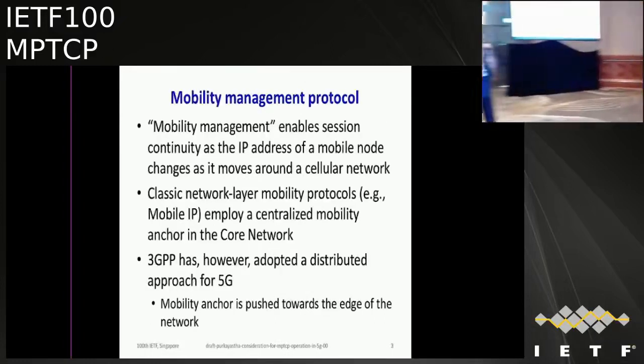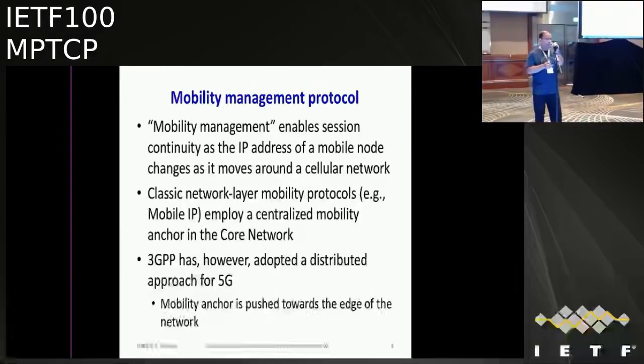But if you look into the 5G discussions in 3GPP, they're moving from the current hierarchical model for mobility management that they have in 3GPP for 3G and 4G, where the anchor point is usually what they call a PGW, or the gateway in the network, and it's pretty far up in the network. So even if you have mobility going around at the radio access, the anchor only assigns one IP address per UE for what they call the PDU session, and the mobility is taken care of more or less at the radio access network, and your IP address doesn't really change because of that.